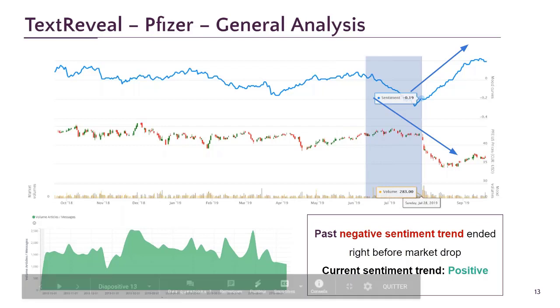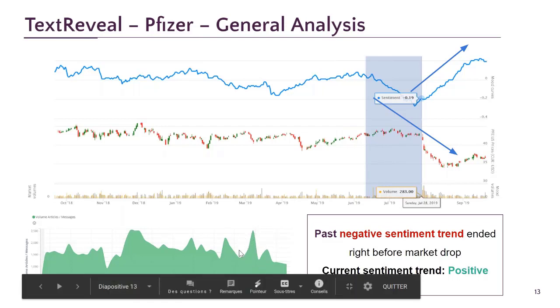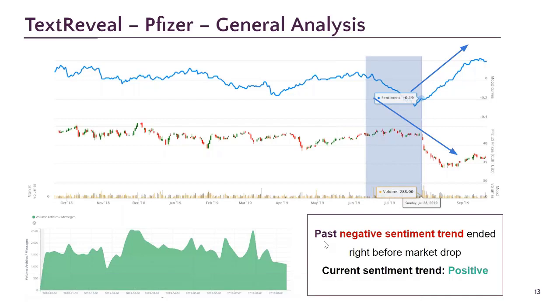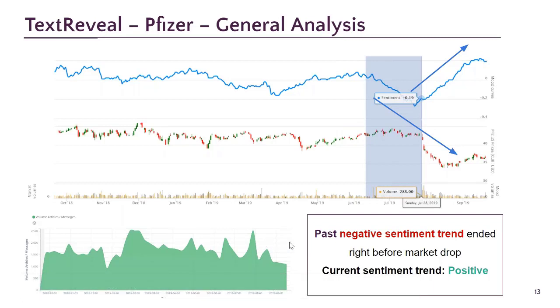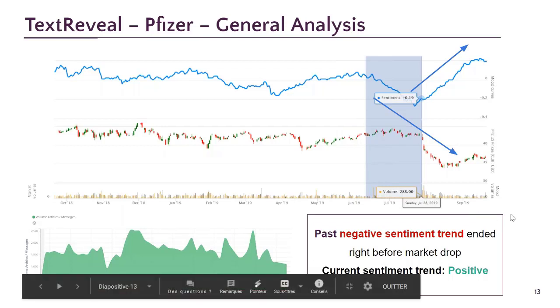So we dig further and we take a look at the numbers of articles and messages that we extract, the number of mentions of Pfizer and of Pfizer products underneath. What this is useful for, and we won't dive deep into this in the presentation, is that using these spikes, you can automatically identify events related to the company. That can be market events, communications, but also ESG related events. So for example, the company has been involved in a massive lawsuit or government problem. We can detect that automatically using these types of volume charts.